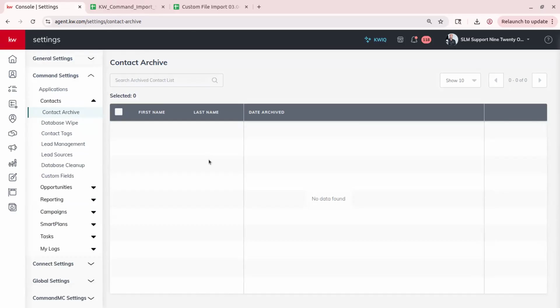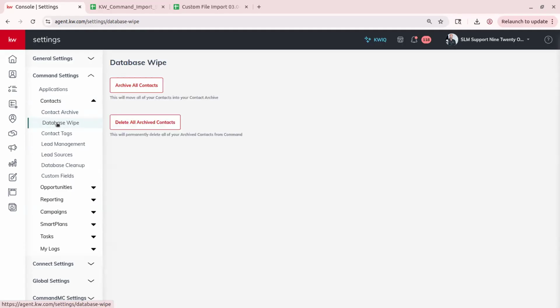We do always recommend that, especially if you are doing some bulk actions and deleting a bunch of contacts at once, you export your contacts first, just so you can make sure you have a copy of all of that information should you ever need to find it again before you go through and delete all of your contacts.